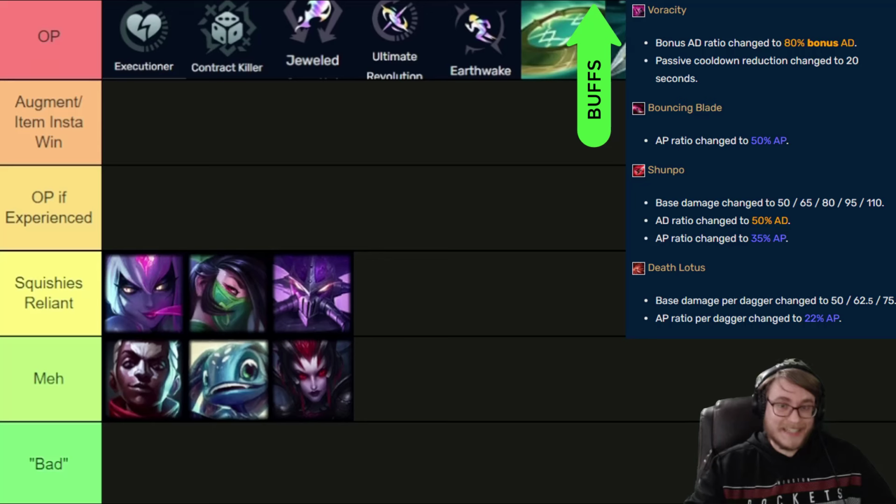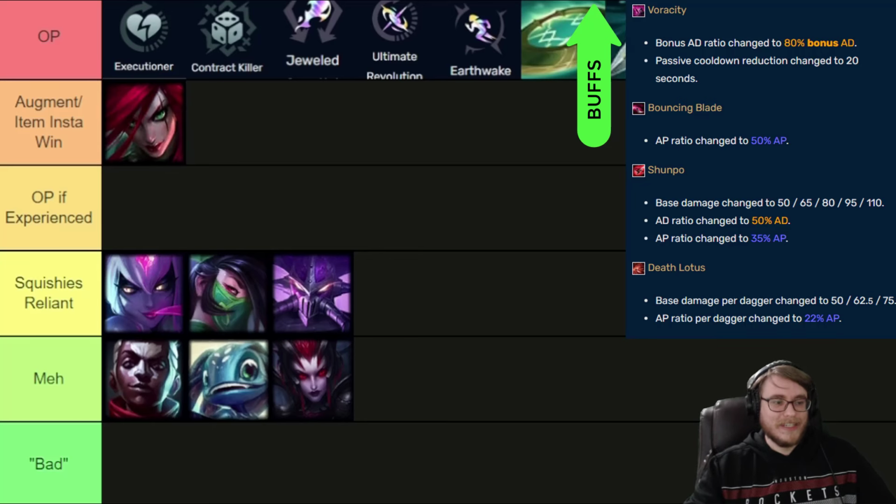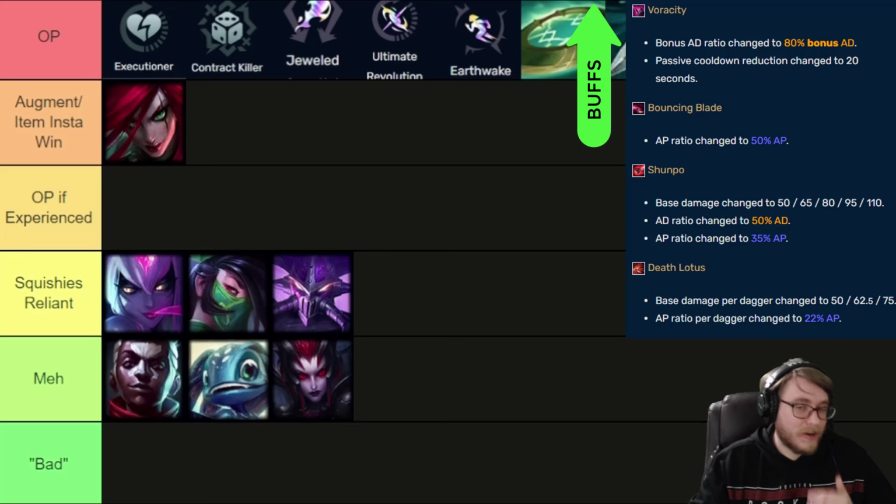Katarina, like a lot of the assassins, has been buffed quite heavily, and honestly, she's going into the augment/item insta-win. There are just so many augments that increase both your AP and AD at once. And honestly, I'm just going to be listing a bunch of augments here that are really good with her. One thing I'm not 100% sure, but I'm pretty sure she would benefit from something like a vulnerability, as her ultimate is a damage over time effect, I think, the way League works. Not 100% sure on that.